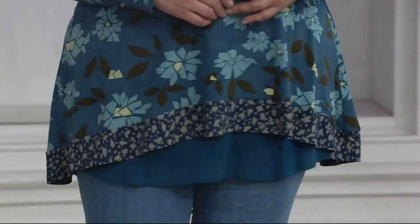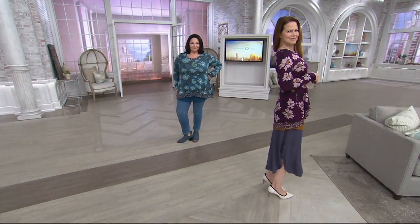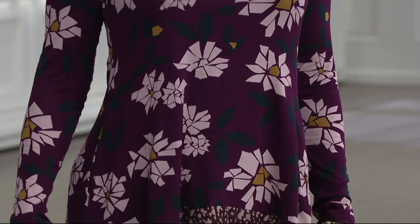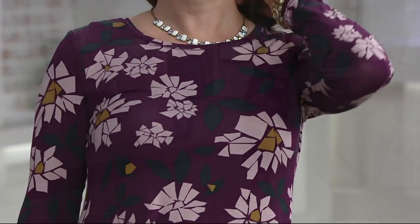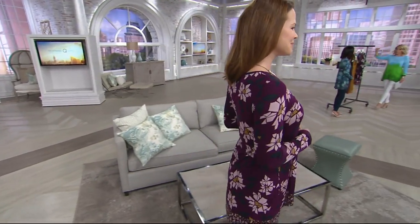First day this year we've got it for you on Easy Pay, and the first time that we're presenting it, clearance priced at $49.98. Three easy payments for you, good today, gone tomorrow. We will not be able to bring this one back. Love the colors, love the fit. If I had to pick a favorite silhouette from Lori, ding, ding, ding, this is the winner, because I think it flatters everyone, whether we are 5 foot or whether we are 6 foot.